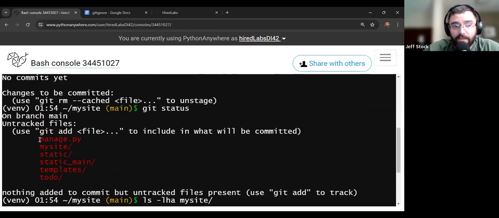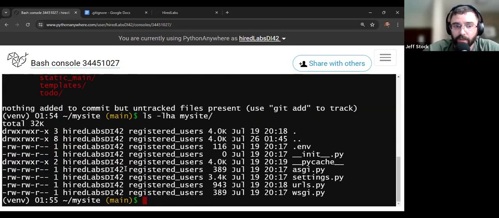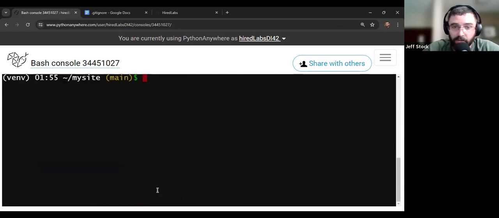So let's add these other files that we do want to save, these other directories, our manage.py and the other things that we have in here, the rest of our code base. Let's add that, and then let's just ensure that it did not include .env. So to do that, we're going to do git add, space, period, and that's going to be everything. So it's going to take everything, and it's going to add it. I hit enter, and now it's just sitting there looking at me. All right, cool. So now it added everything.